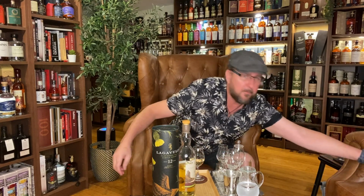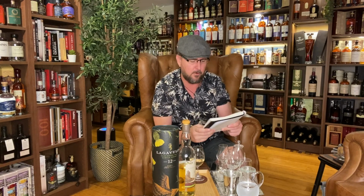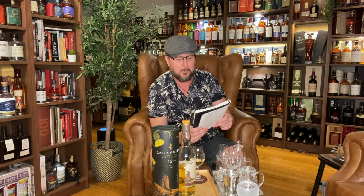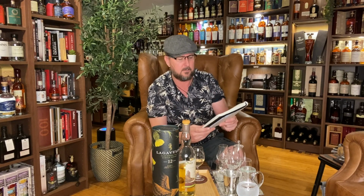I'll just read out some of my other notes here that I had down. Iodine, sweetness, which I mentioned, smoke, a little bit of orange peel I get there. It's probably a little bit overwhelming there, but you get that black peppery spiciness on the back of the throat there as well. Nuts, I sort of got perhaps, like so many of these Scotch whiskies, you get that almond note. And I suppose oily notes, smoke, cigarette smoke I've got here.